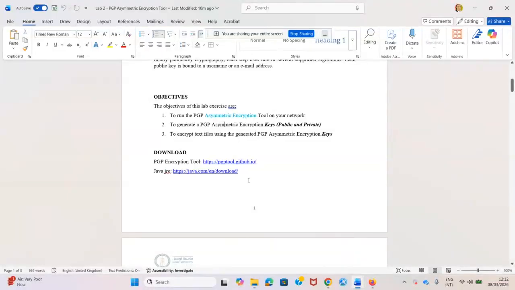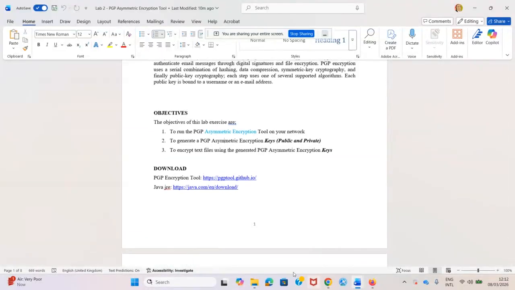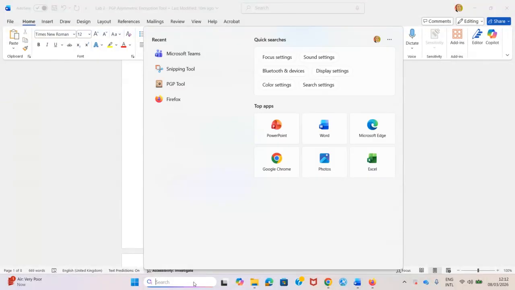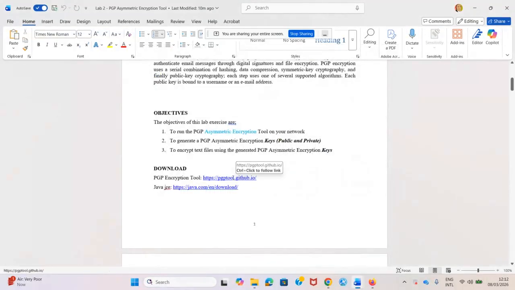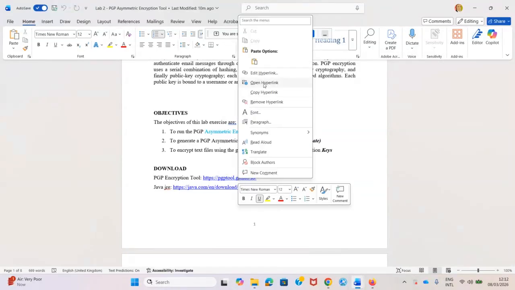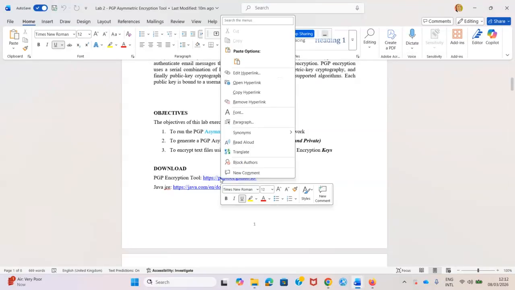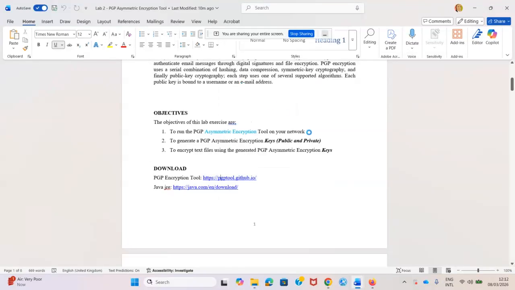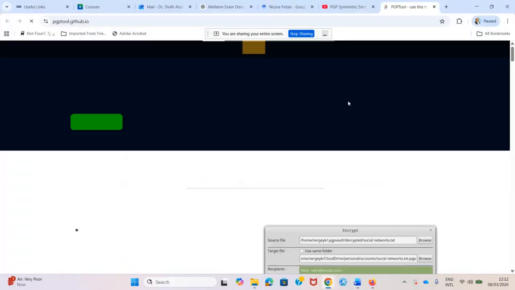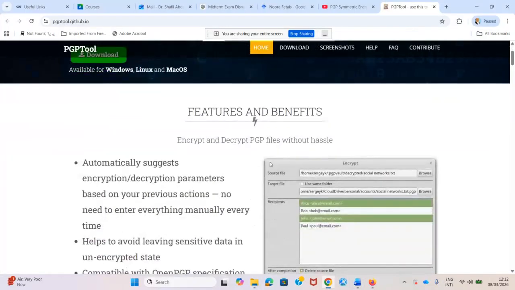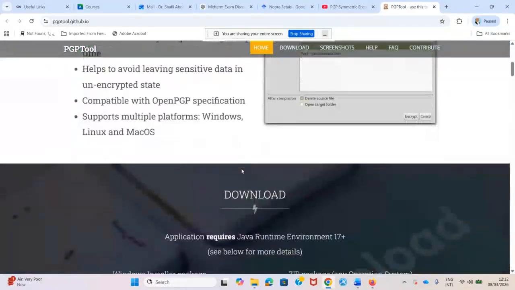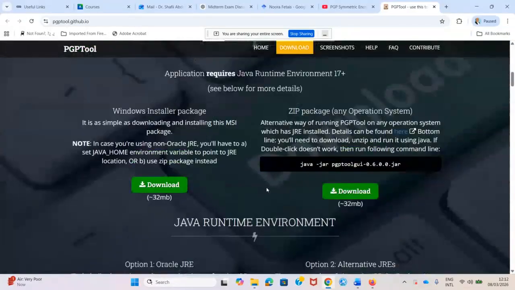All right, to do this, we need to have the installation guide first. First, we need to install the PGP tool, which works with the Java JRE, so we're also going to install the Java JRE. To do this, we just go to this hyperlink. The hyperlink will take you to this website, where you can download it.